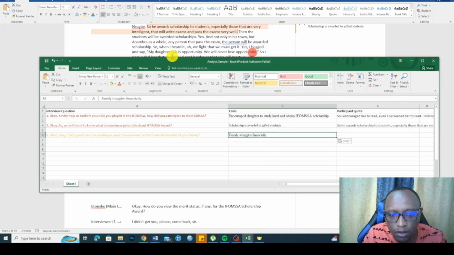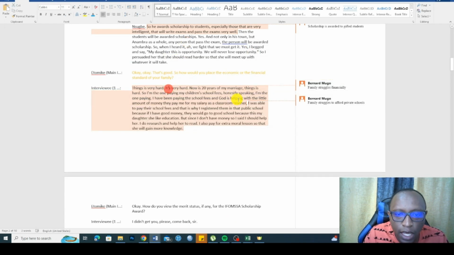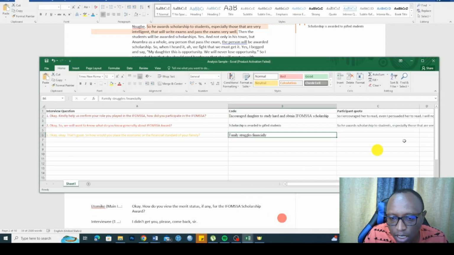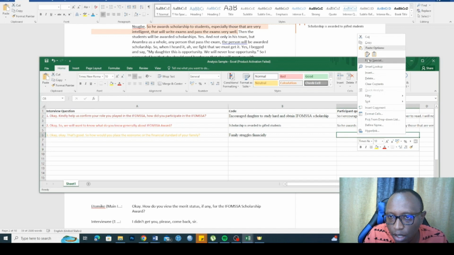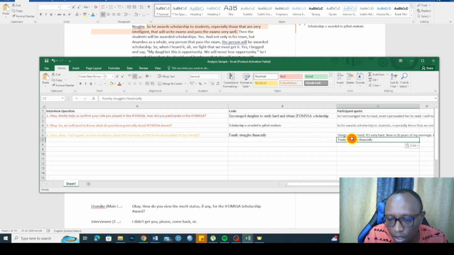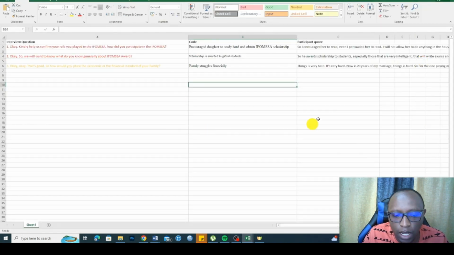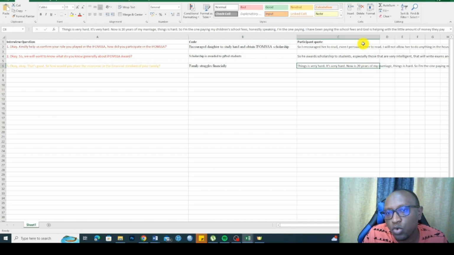You can see family struggles financially. And then I copy the participant quote. This is the section, okay? Basically, that's it. Let's delete that code that's repeating. Let's expand this so that you can see what I'm trying to accomplish. I'm trying to highlight all the interview questions, the codes and the quotes, because that is what I'll use in my discussion and in analyzing all the codes.